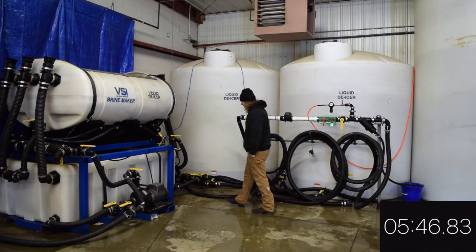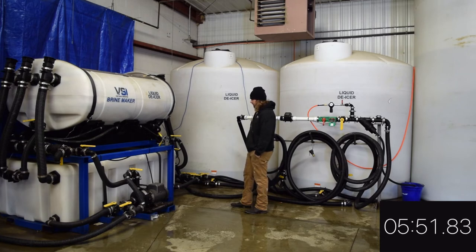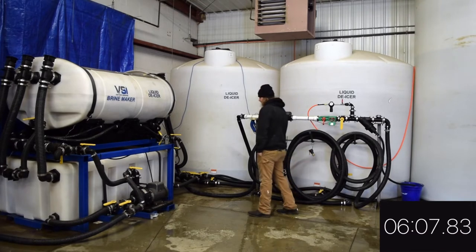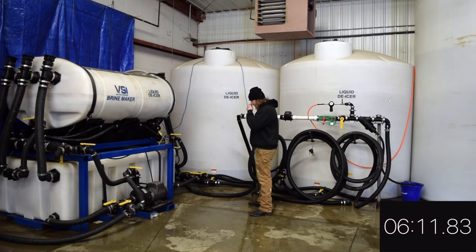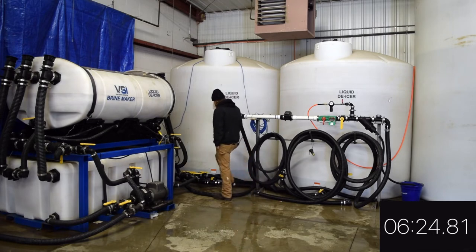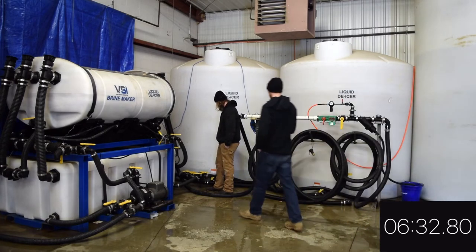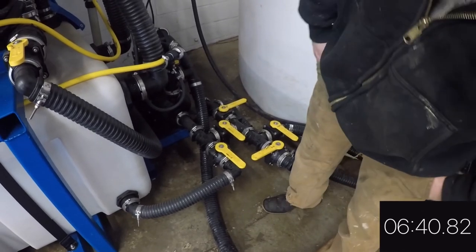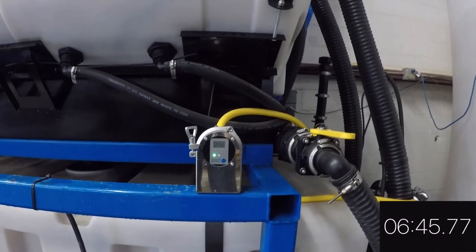And you can see we really don't have a lot of time — we're already at 21.5%. We usually sit and monitor them; we don't want to necessarily drive the level over too much. I'd rather be under — I'd rather be at 22.9% before I'd be at 23.9%. Once we hit our 23%, we're going to shut down the pump that's strictly used for agitation, and open the valve on the other pump to pump through our storage tanks. We have a safety feature where basically every valve has a backup valve so that we cannot pump brine to places where it's not supposed to go. Right now I have our brine tanks isolated. We're at about 22.6% — so we don't have much more than 30 seconds left here.